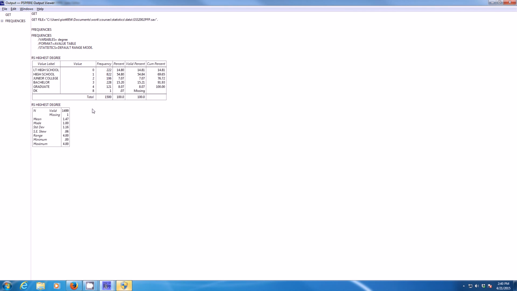And so this is a nice software package that you can download and use on your own computer. And it's a nice alternative to having to use SPSS. Now, although it doesn't have all the functionality of SPSS, you can make it do a lot of the same things that you can do in SPSS. And so it's really a nice package to have that will really help you with this course.